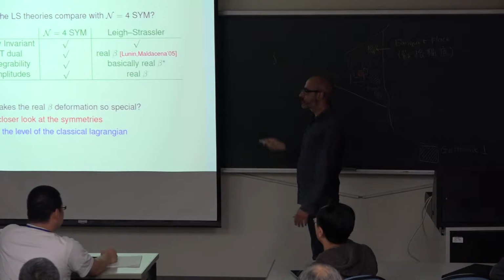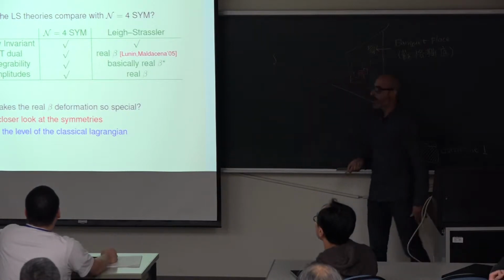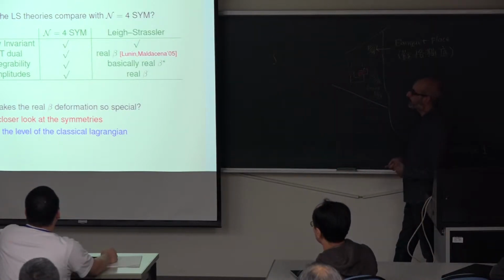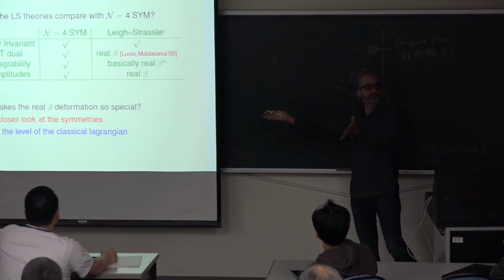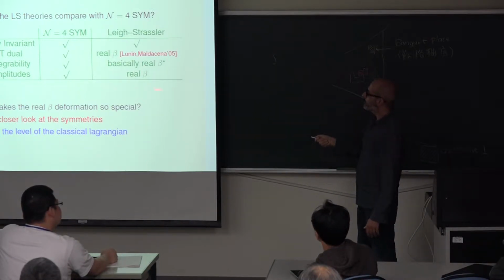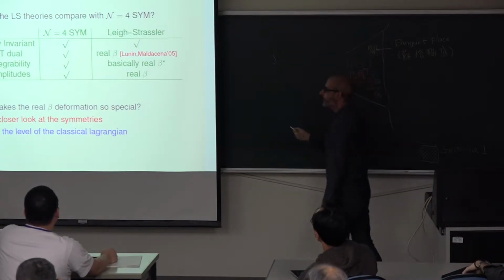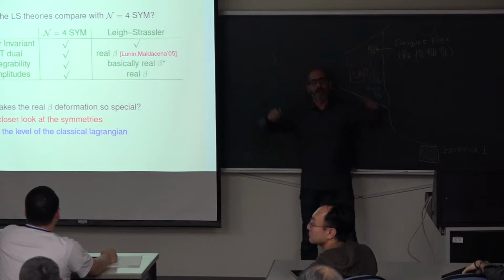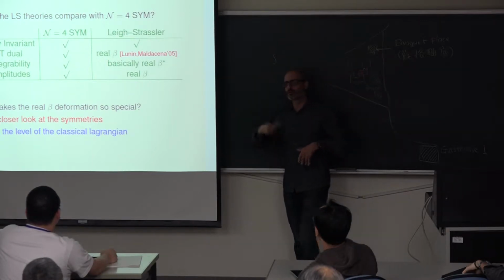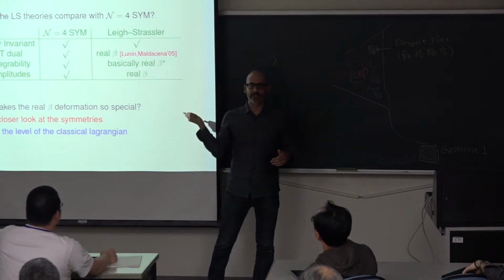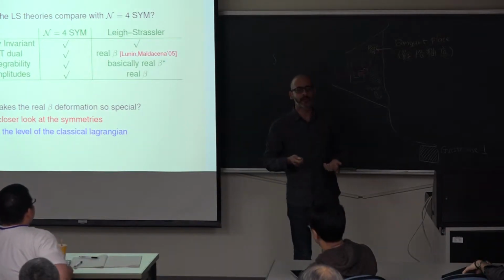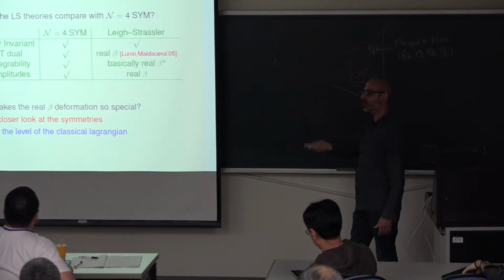If H is non-zero, we don't know the full dual background, although it should exist. It should be AdS5 times some deformed sphere. Planar integrability holds, for N equals 4, basically only for real beta. Now, what does this mean? I'll explain soon. There are actually some theories that you can get by doing unitary transformations on the real beta case. So they're unitarily equivalent, although they look quite different. I will be talking about one of these.